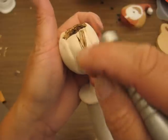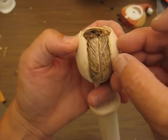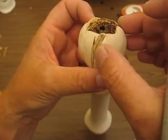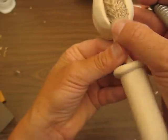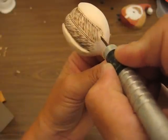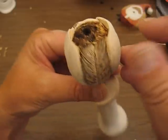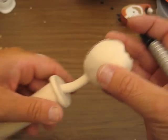and then also do the other side the opposite way, just like you see over here. Okay, the opposite way. So I'm going to get offline and do this a little differently, and then I'm going to do this side and the other side, and then when you get down here you burn it, but you don't go all the way in, you kind of fade it out at the bottom. Okay? So when I come back, this will all be burned and it will be a brown tulip.